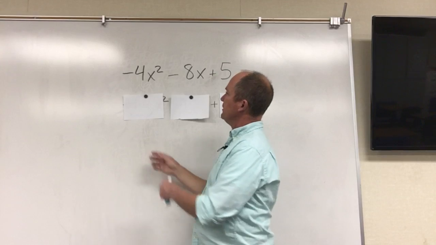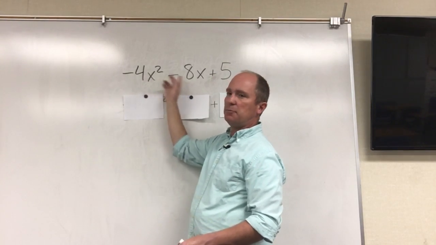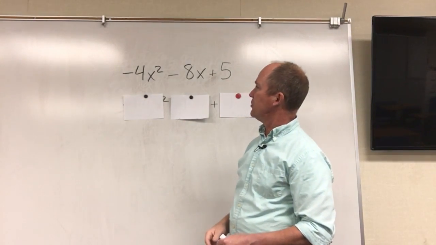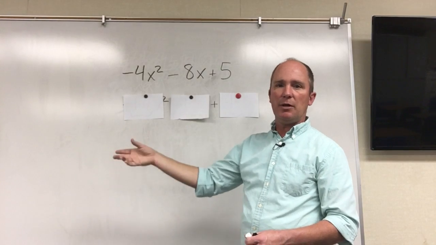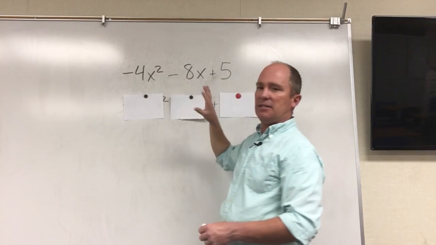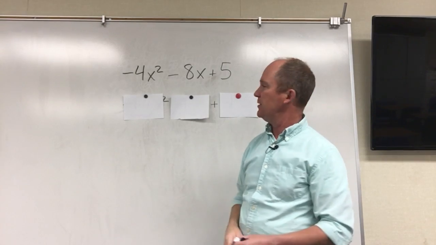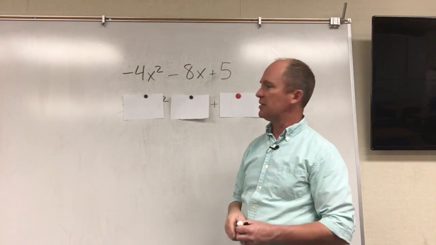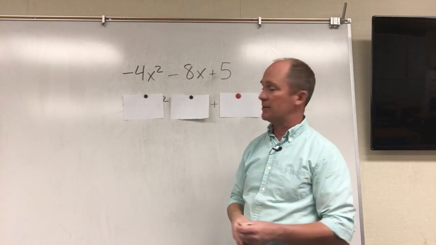So in this case, what we're going to end up doing is pulling out a sign, or to show you where this is coming from, we're pulling out a -1, or just a negative, from all these. When I pull a negative from each of these, all it's going to do is change the sign. So we're going to do an example here that's coming out of the book, example number 4, and then we'll have a few for you to practice.